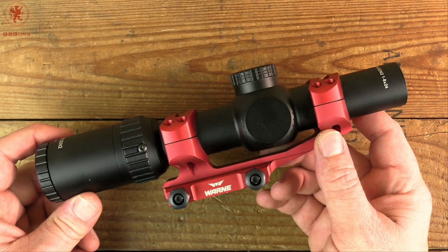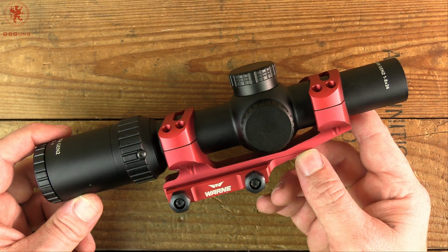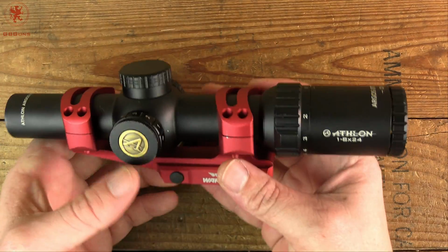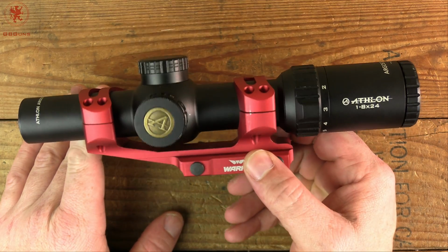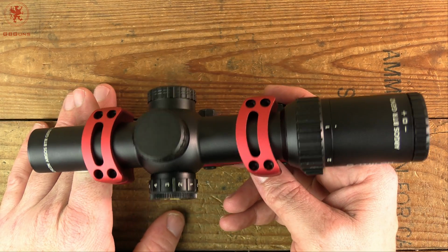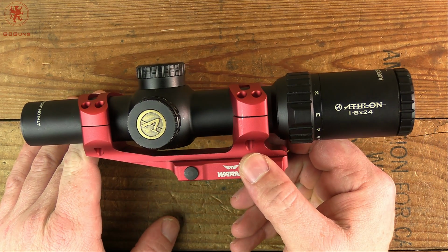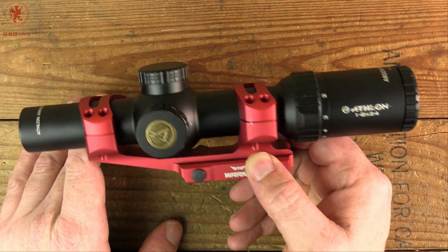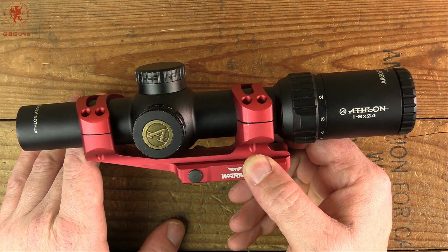I've been really pleased with this thing. Love the reticle for shooting at round targets, having that horseshoe to kind of bring me in. So impressed with this thing, especially it's very lightweight and rather short compared to some of the others out there, so it's great on your smaller, lighter guns. But I was so impressed with it that I took the chance and ordered one of Athlon's bigger scopes. Look for tabletop and through the scope on that coming soon.